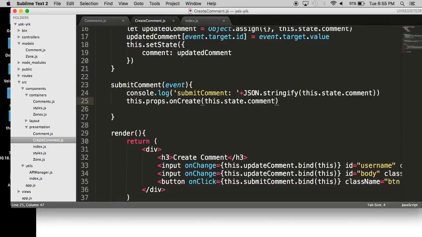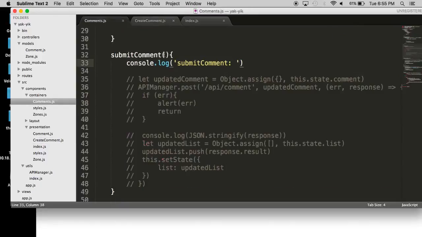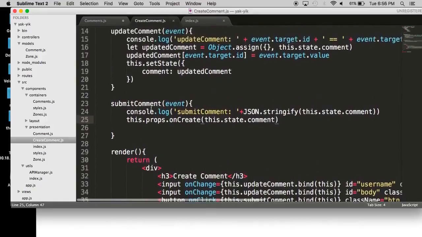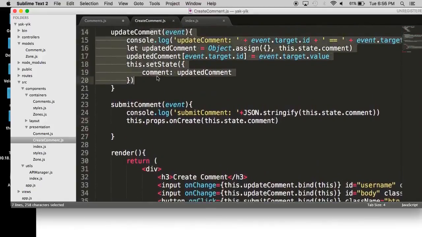And then in the container, make sure you're receiving that comment. And the state of the comment is what it is because we've set it equal to updated comment, right here in this function right here.